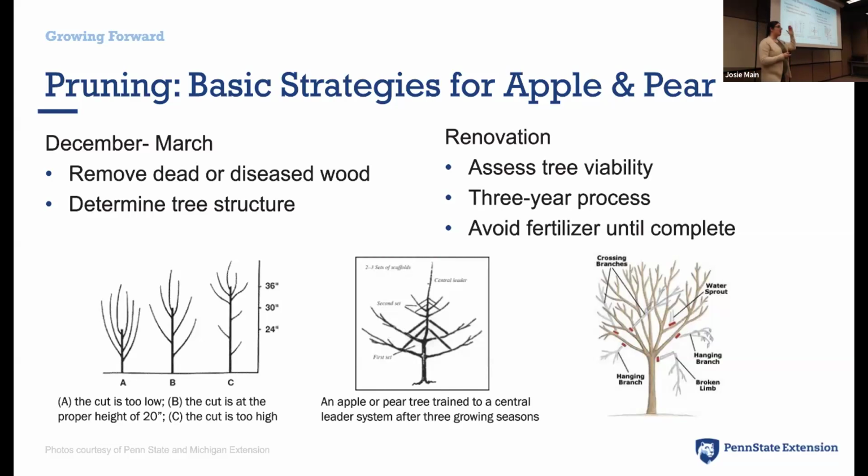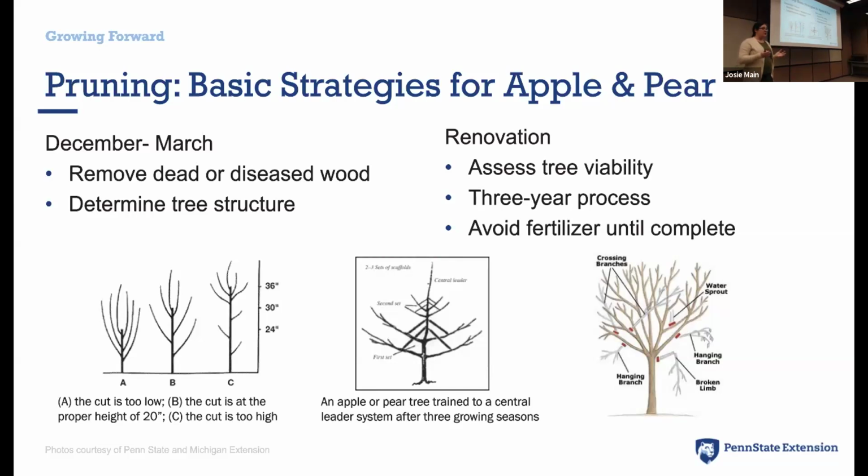Heading cuts, because you're removing the tip of the growing branch, removes the hormone that regulates the plant's creation of new vegetative growth. So what happens when you do a heading cut, which are necessary from time to time, especially if you're doing something like the renovation in this picture here, you are going to see in the following year very vigorous new growth from the end of that headed cut. So you're going to have to make thinning cuts the next year.